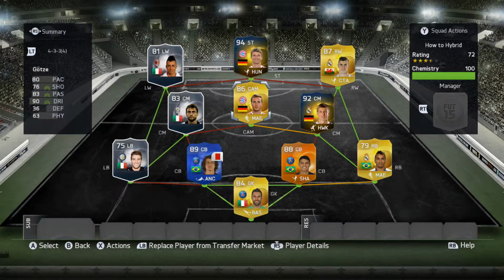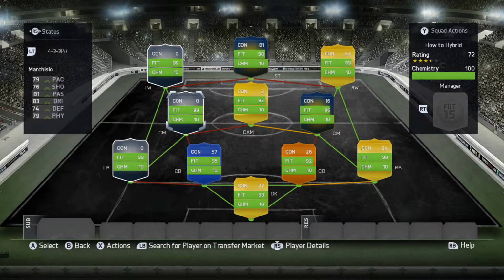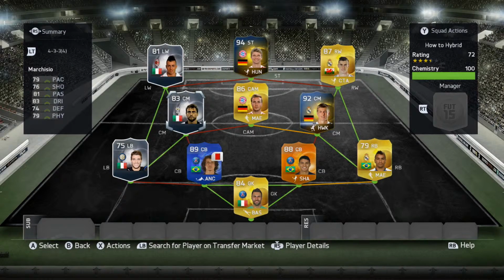In this squad, I do again have chemistry here between Cruz and Gert, so you don't need it. These two players will get their 10 chem themselves if they've got a hyperlink. So that's how I'd go about building your 4-3-3 squad.